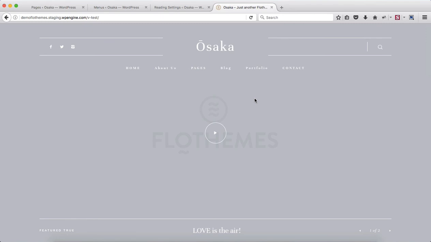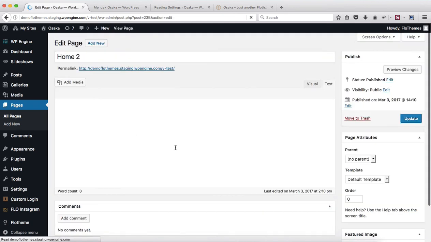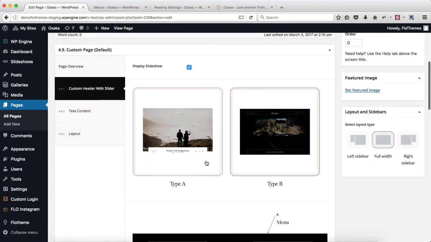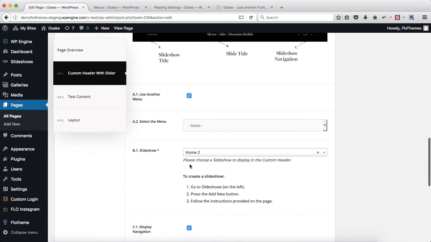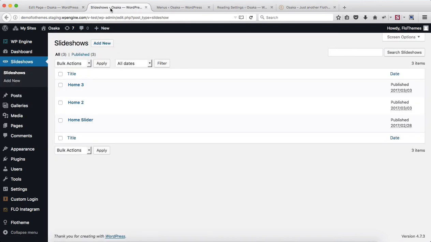However, one thing to keep in mind, just to speed up the process, especially whenever you're creating slideshows, is head on over to Home 2, or whichever is your home page, and if you're working with slideshows specifically, go over to the slideshow area and just make sure you know which slideshow you have, because in many cases we may have more than one slideshow.